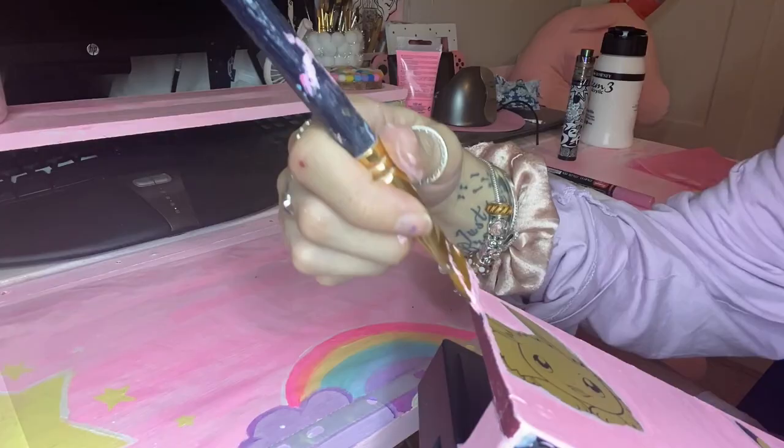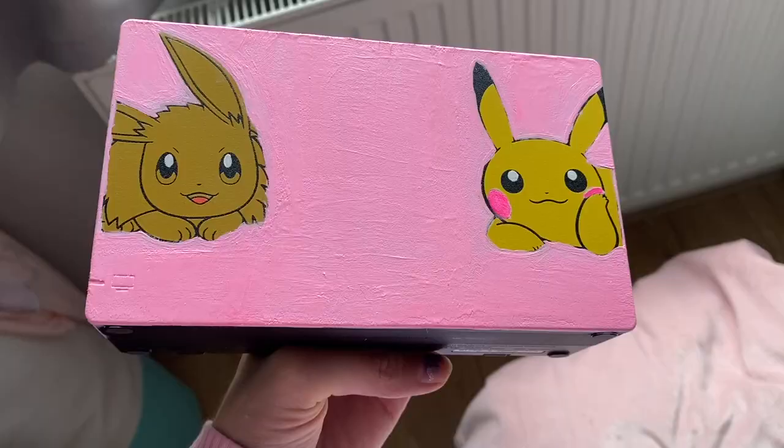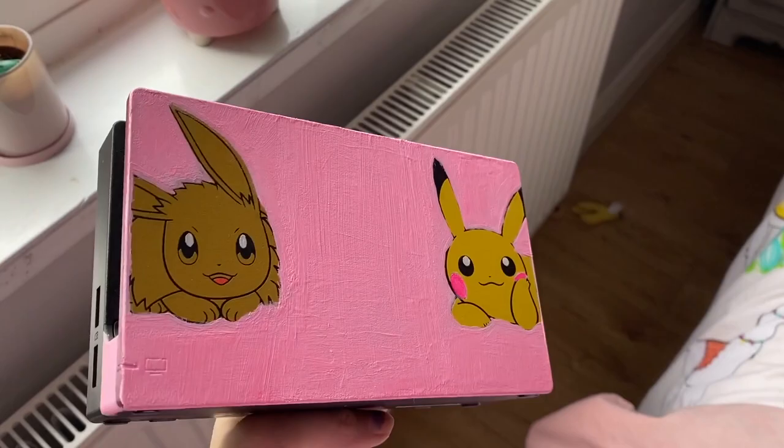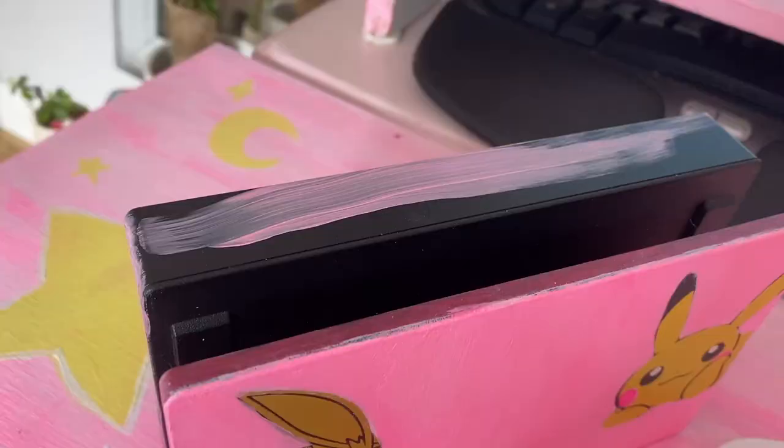I did about 3 layers altogether of the pink. Here it is the next morning once I've let it dry overnight. I'm now just gonna paint the top bit of the docking station, and then I'll get on to adding a bit more detail.